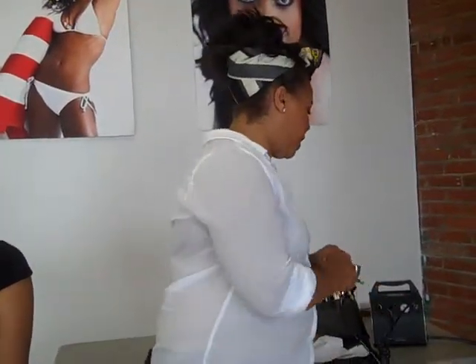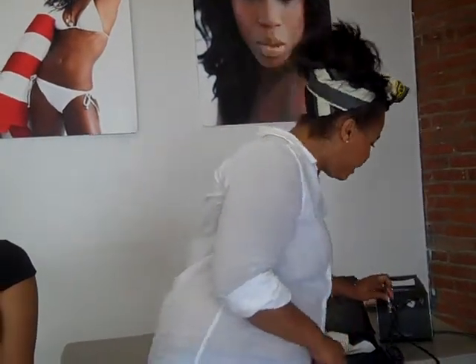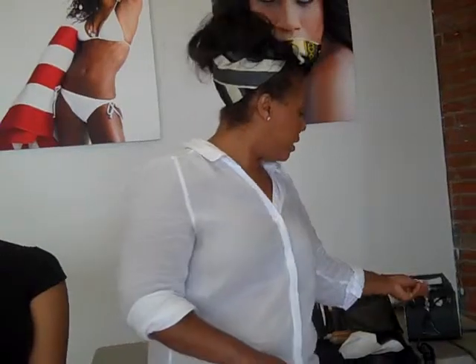Now you want to clean your airbrush machine. Take water first — just some regular water — put that in your machine and blow it all the way out to make sure all the color comes out. They also make airbrush cleaners that will condition your machine. If you don't have an airbrush cleaner, 99% alcohol will clean it right out as well. Make sure all the chambers are clean so you don't have any clogs, or so that if you put another lighter or darker color on, it won't get messed up. If you have to do multiple makeup applications, I'd suggest buying multiple airbrush guns — that's what they're called. Make sure you clean your machine once you're done with your makeup application.